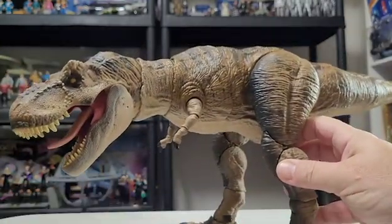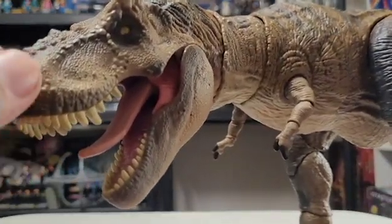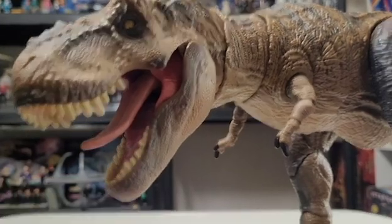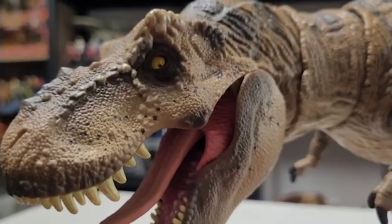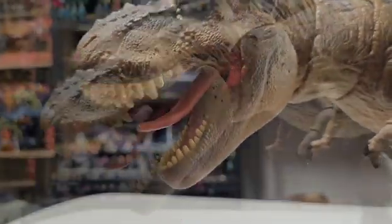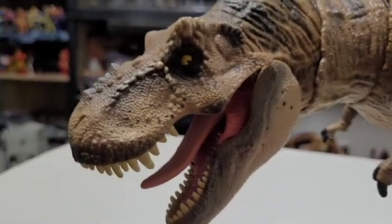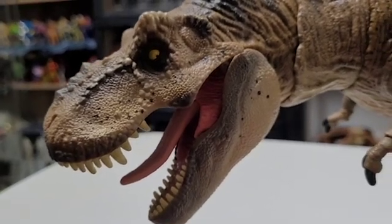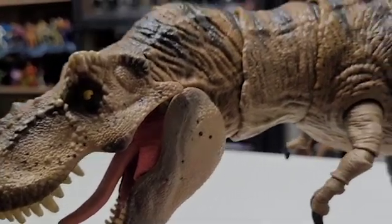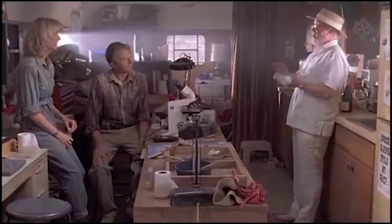And I think one of the exquisite parts is his glass eye. Just have a look at his eye. Look at that. Amazing. Just the absolute detail of this item. Look at the sculpt on that face. This is by far the best T-Rex that Mattel have done. Of course, it's the Hammond collection, so it has to be good. Really spectacular. Spared no expense.